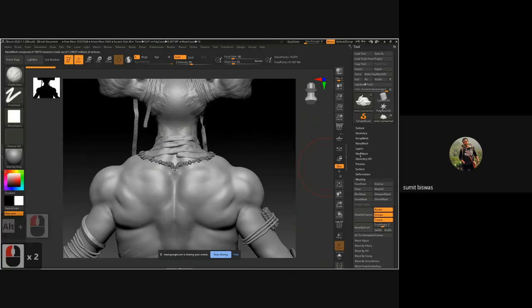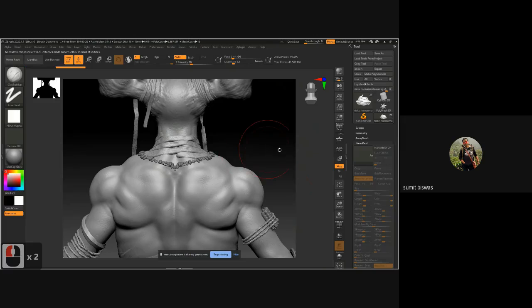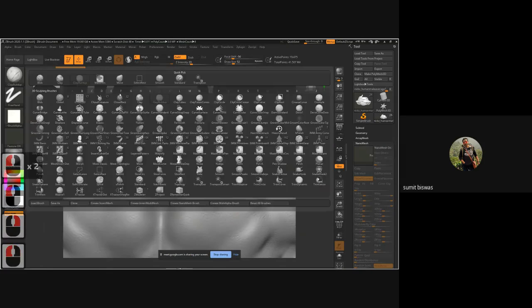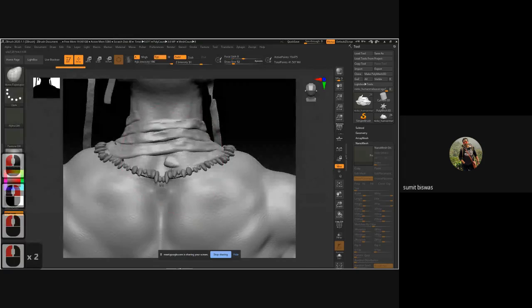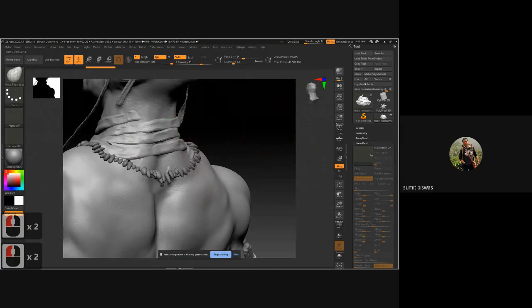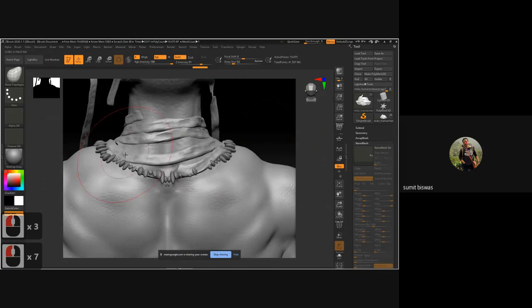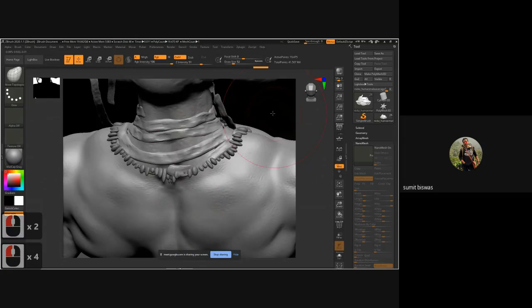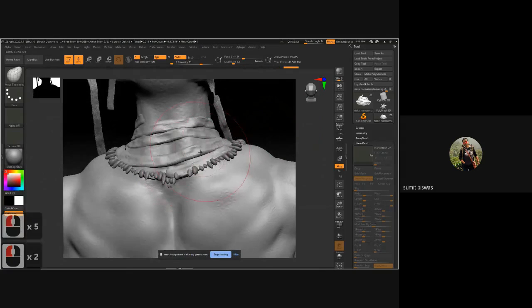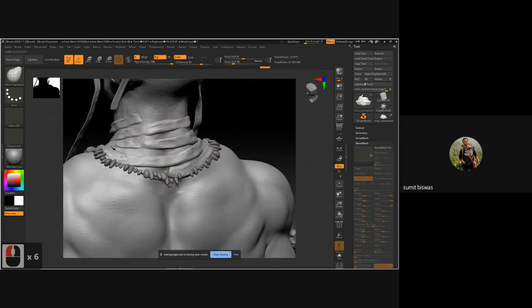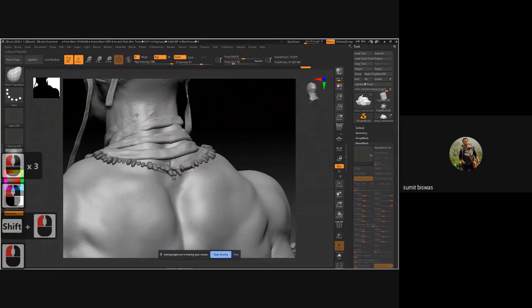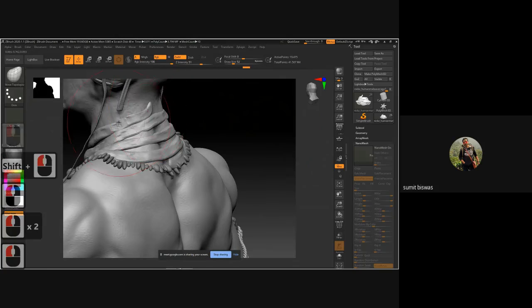What you can do is switch off the nano mesh. Switch off that. Then use the move topology brush, pick it up and wrap this around. Suppose you feel this doesn't look nice or you need one more strap.